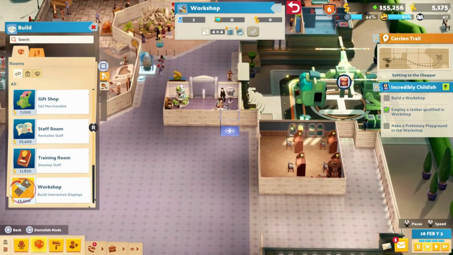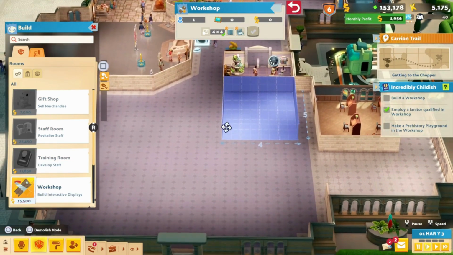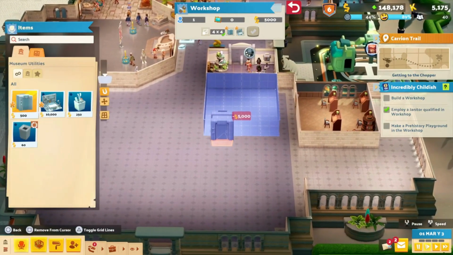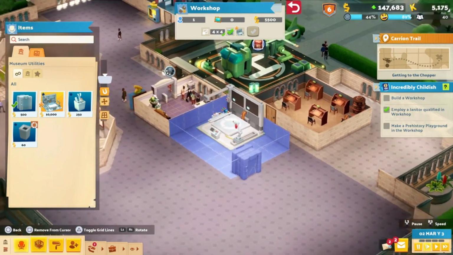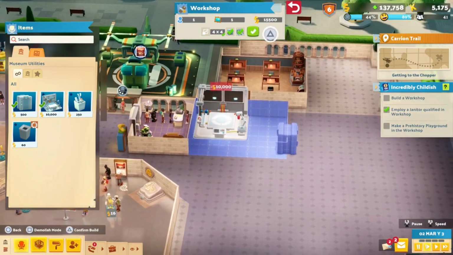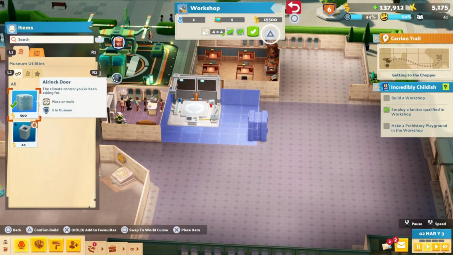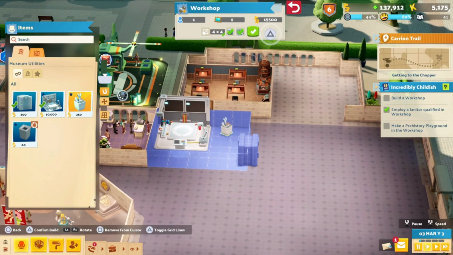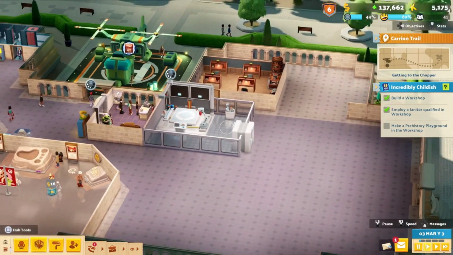So I wonder if we just leave a space here. That might look alright. Because this is all just a sort of staff area anyway. That's better. And then we'll stick this in the corner. Place one of these, whatever it is. Done.